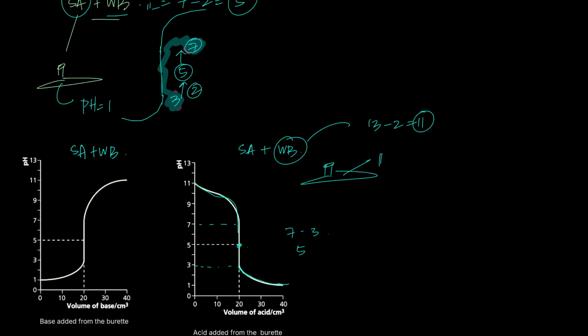The last bit which is left effectively is weak acid and weak base. Normally we don't do this. There's a reason to it. The reason why we don't do this is because in all the above cases, where one of the substances was strong, either a strong acid or a strong base, we understood there was a sharp, abrupt change in pH.